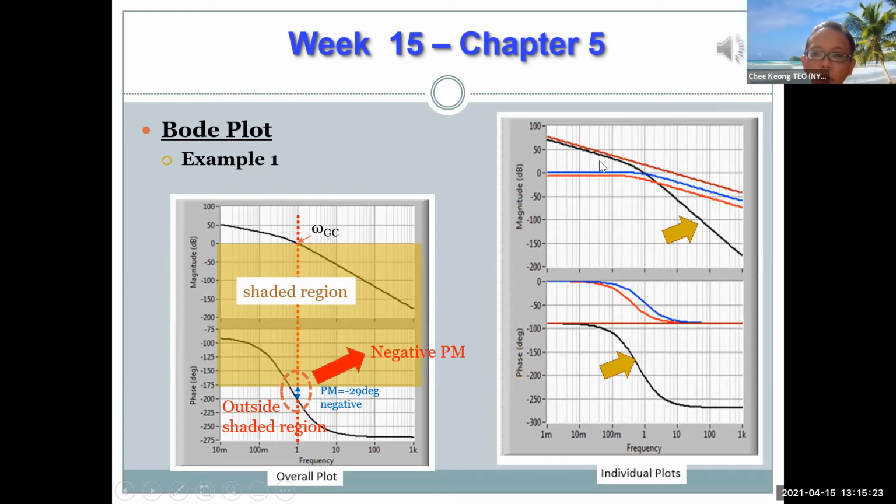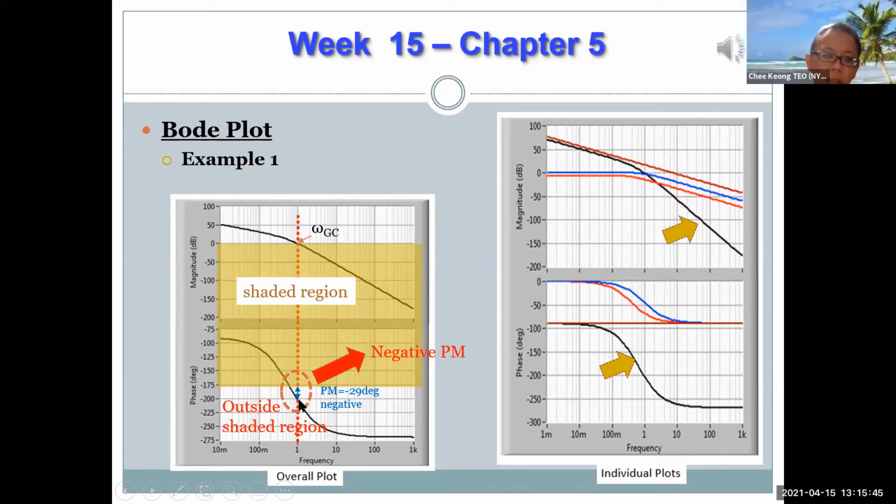And then, of course, after summing all, we get the black curve, which is the overall gain plot and the overall phase plot, right? With the overall gain plot and phase plot put over here to have a clearer view, and then we will start looking at the phase margin and gain margin. Now, for phase margin, we first look at the gain cutting the 0 dB, and then we look down to check when it cuts your phase, right?